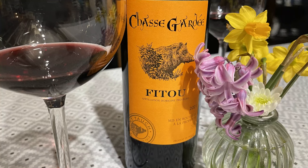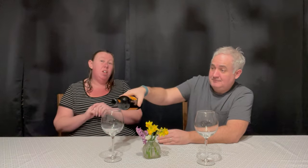Hi! And welcome to Wine of the Week! And this week we're on a Fitou. It's got a picture of a wild boar on it, which Claire absolutely loves. I do like wild boar. They're cute. They're deadly, but cute. It's called Chasse Garde. So, well, we'll tell you what it's like in a minute. And thank you to Trudy Hesse, who got this for us on Buy Me a Coffee. Thank you very much. I like Buy Me a Wine. You can actually change it, I think, to Buy Me a Beer. I don't know whether there's a wine option. Okay, well, there we go.